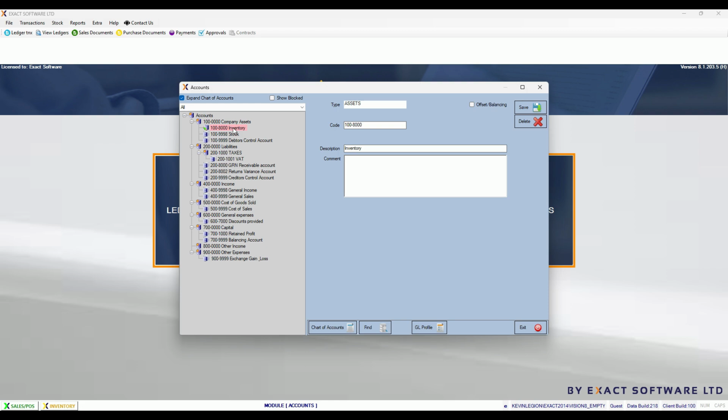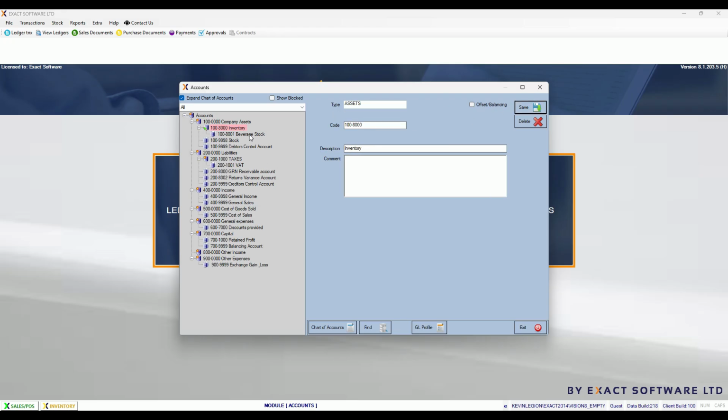If I now want to create accounts under inventory, I select it, I right click, and I click Add Account. Now it is important, as it is an asset, to define what type of asset this is. In our case of stock, this is going to be a stock account. I will follow the numbering. 8000 is the group inventory. So let's make the first account 8001. And I will call this beverage stock. I click Save.